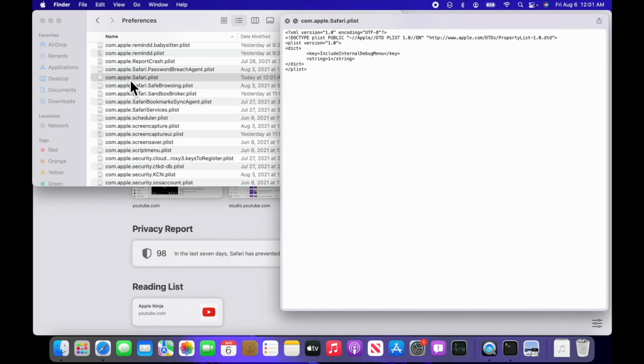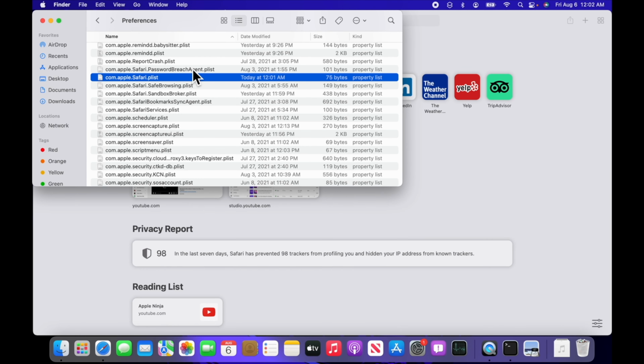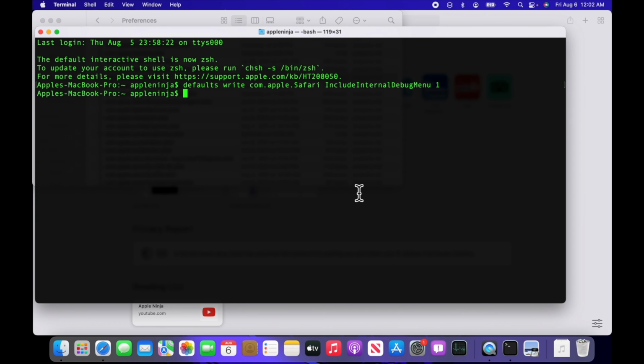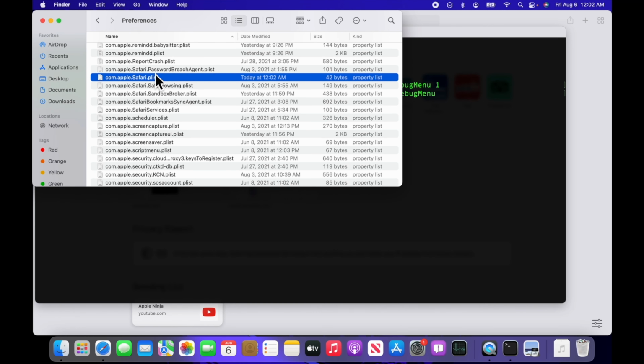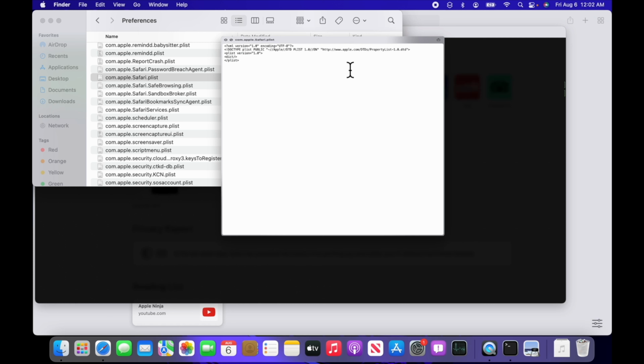So I'm going to come back over here. I'm going to open up that file, and I'm going to see that we did add that attribute into the file. I don't know why Apple changed this or made this more complex, but we have to set it in a different file that's further down. So we're going to delete that entry we just put in there. We're just going to arrow up, remove the 1, go back and change this write to delete that entry because I don't want it in there. It's not doing anything for me, so I removed it.